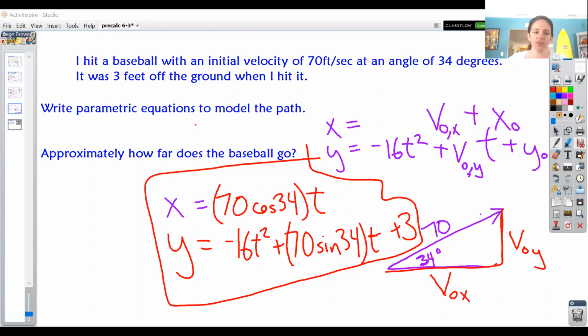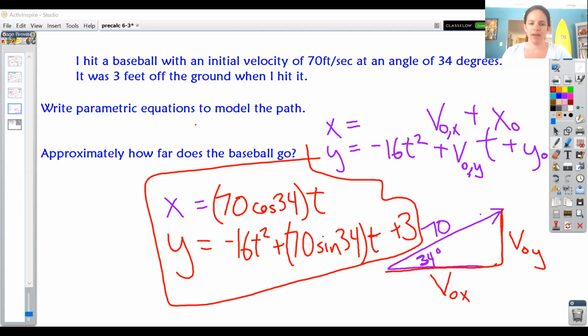So I've got this. I also want to check before I graph this, just to go back to mode and make sure that I actually was on degrees, which I am. So I have my equations typed in. And now let's go to window to make sure that my window makes sense. The Tmin and Tmax are how long it's going to take the baseball to travel its path, so that's probably fine. A t-step of 0.1 means I want to graph where it is every 0.1 seconds, which is fine.